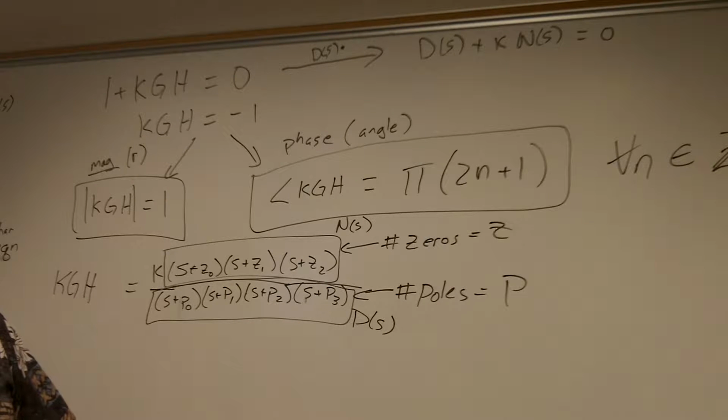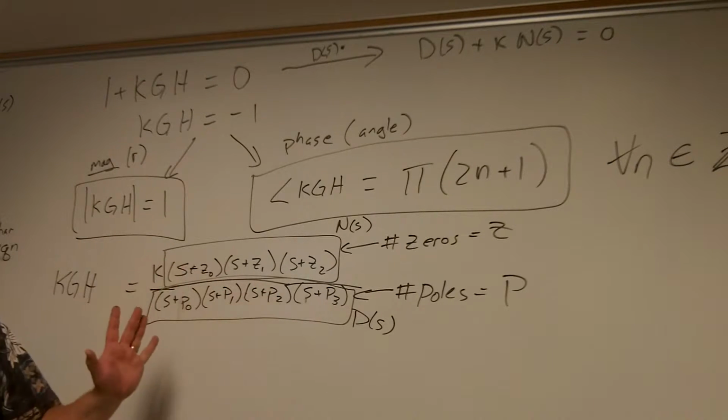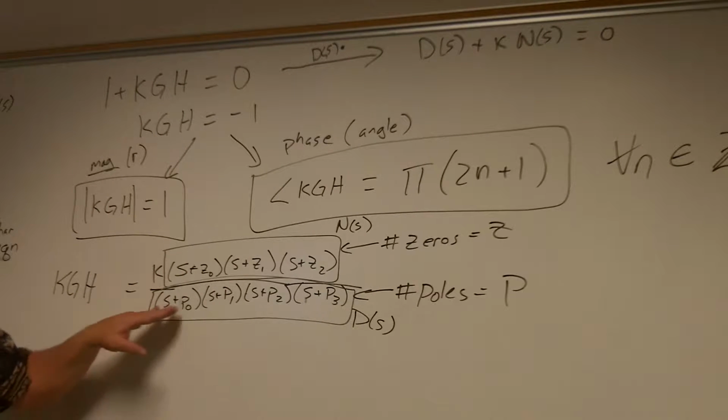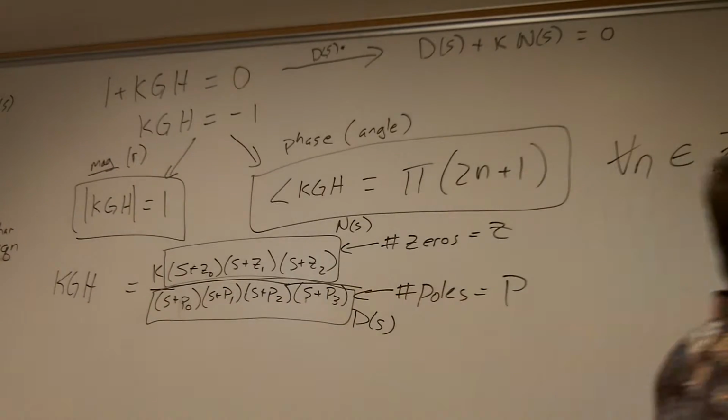So if you have all 3 of the zeros in the top, you'll only have 3 zeros in the bottom. One of them will go off to infinity in the bottom. Okay, so one of these will have to run off towards infinity. Right, okay, good. So let's think about it. Let's plot these for a second, just so we can pictorially get an idea of what I'm talking about here.